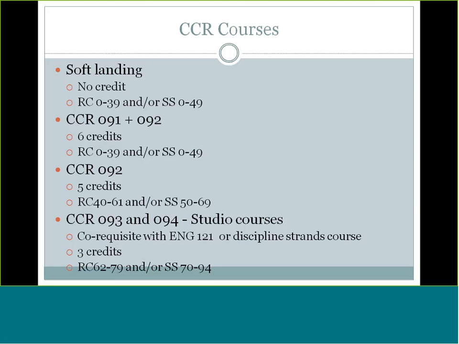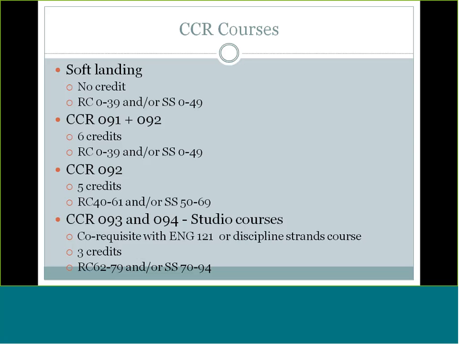So the 91 plus 92 essentially puts a co-requisite lab experience with it, and the 91, or the lab, is really designed for students with that lower placement score, and they are asked to come into the lab so that they get some really intentional, intensive help around what's going on in 92. So it's additional support, additional structure for students who come in at that lower level. But the content that they're being asked to pass is all 92-level content. So there's some scaffolding that would go on in that lab course.